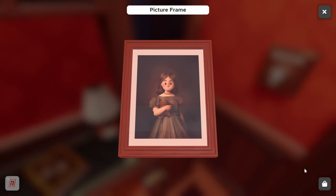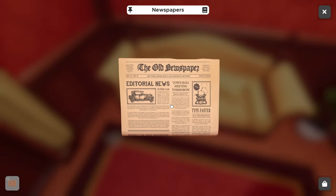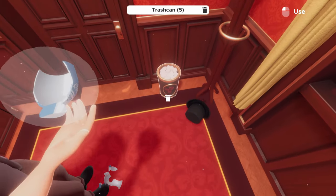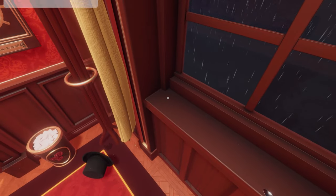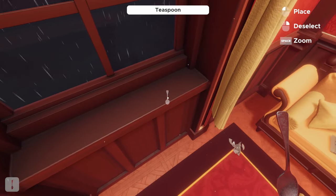Let's see. Picture frame. There's a teddy bear here. Aaron's burglarizing everything. Oh, wait, there's a key under the cushion right here. Is there any type of locks anywhere? Yeah, right here. There we go, unlocked them. There's two books. They have numbers on them.